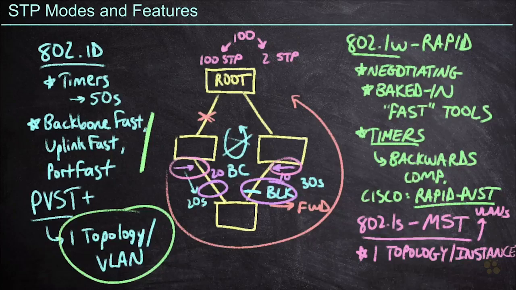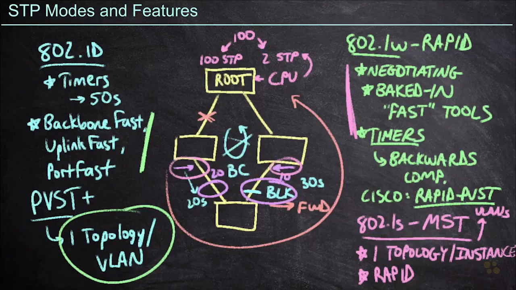This can make a big difference from a resourcing perspective, because the CPU on these devices no longer needs to process BPDUs for every single VLAN. Instead, it only needs to process BPDUs sent on those 2 different instances. So MST improves on the performance of rapid PVST while still running rapid spanning tree under the hood. In other words, it has access to all of these enhancements over traditional spanning tree.